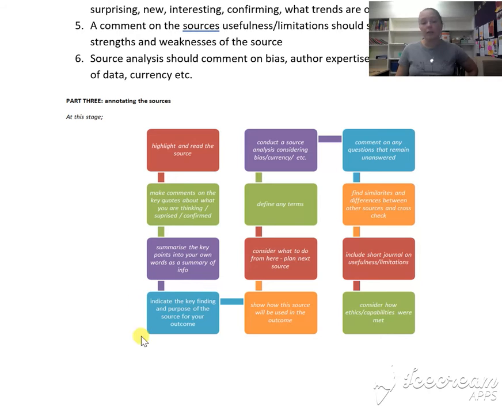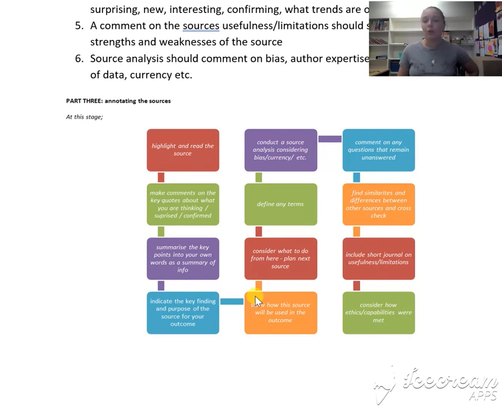Really important, try to identify the key purpose of this source. So if you read a website and it really helps you to define your key terms, brilliant. If it really helps you to find some great experts, if it helps you to answer part 2 of your question, awesome. It's totally dependent on the source.